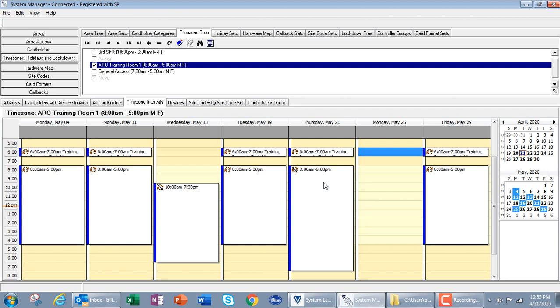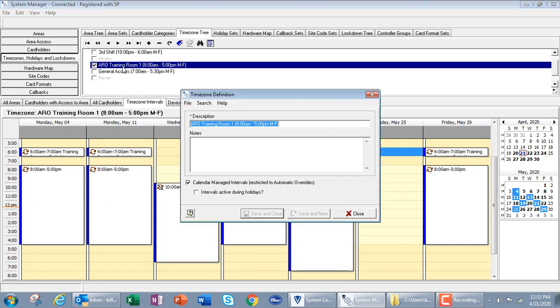Now you can go as far in advance as you want. Just make sure once you change this to a calendar managed time zone, if I created the whole year with calendar managed time zones, and then came back into here and told our software to no longer make these calendar managed, right? What if the customer wants to see these in intervals again?